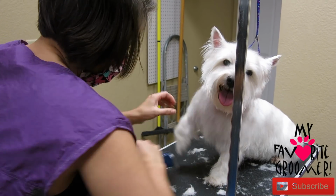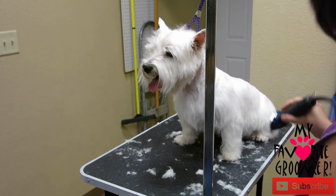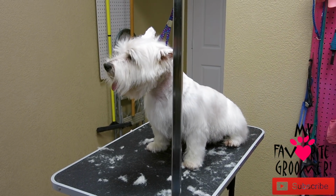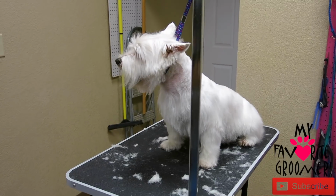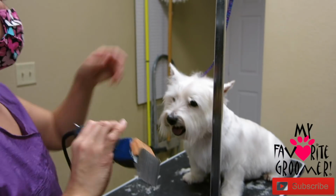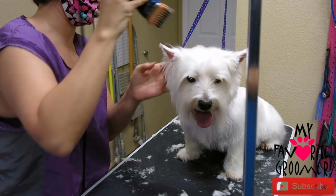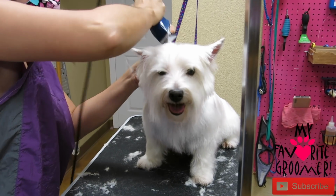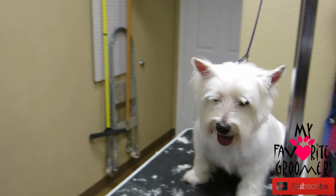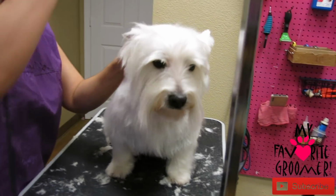I've got my 7 still. I'm just seeing some stuff hanging around and I'm just lightly taking it off. Okay, so now we're going to go do our 10. Basically, we're doing the whole cut over, 10 with our 1 down, so I can get this neckline all finished. Oh, 1 reverse, right? So we're going to come one reverse here.